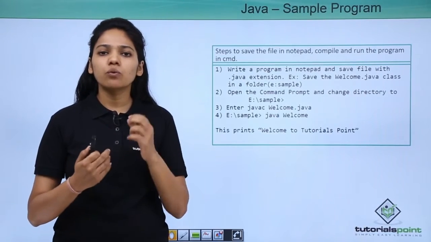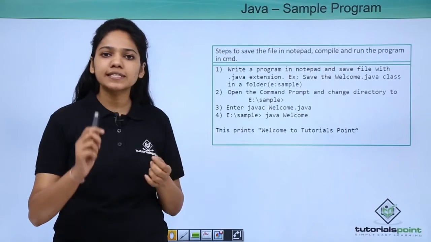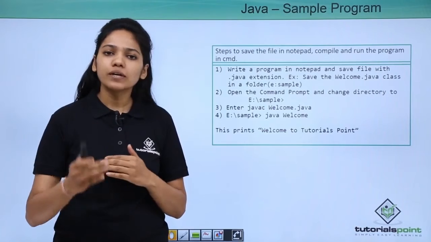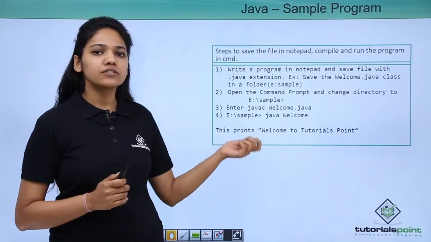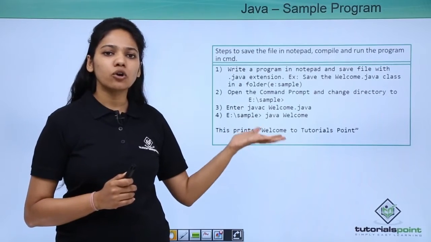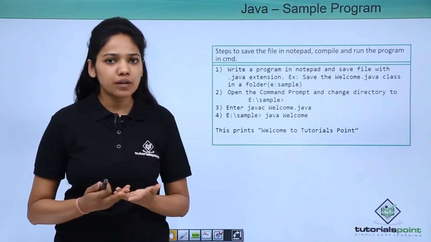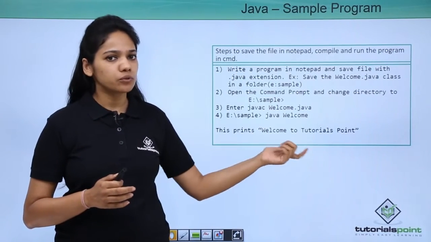To check, go back to your folder where the file is saved. You'll see that a class file is created. Once the class file is created, you run another command, java and your file name, in order to execute your program successfully. Once you run your program successfully, it will print the message welcome to Tutorialspoint.